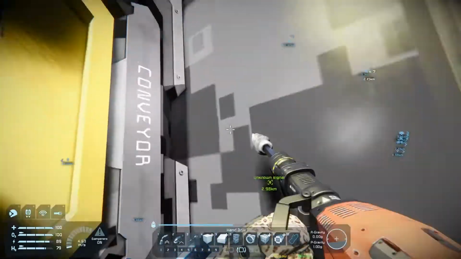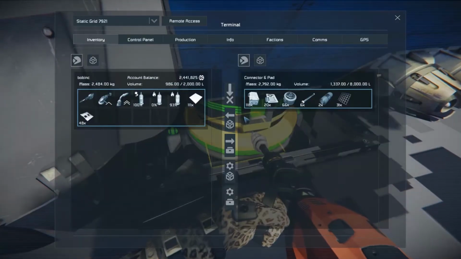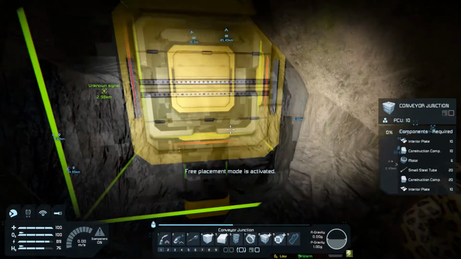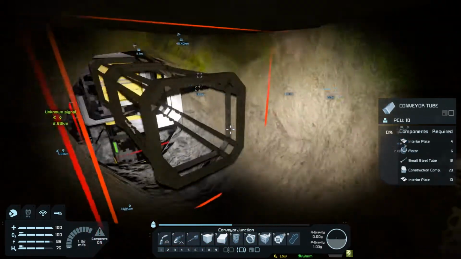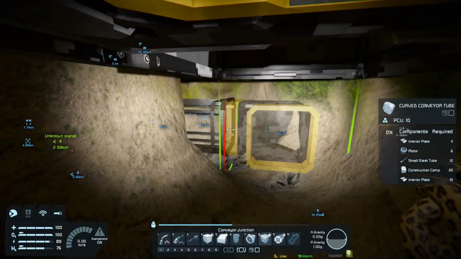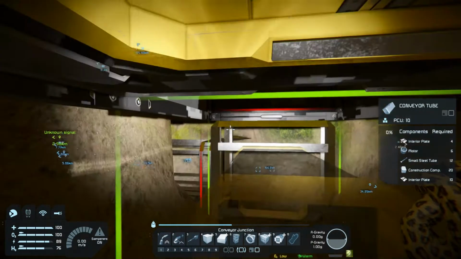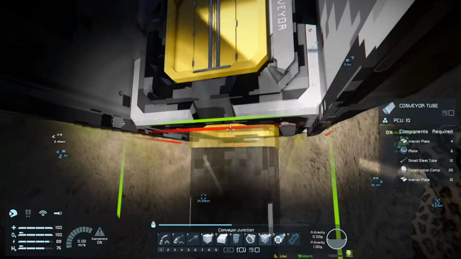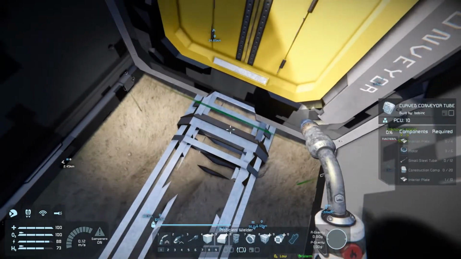Alright, so I need to get some interior plates. Oh, I have some. Never mind. Alright, here we go. Straight pipes and a turn pipe. Let's put a box in there because future expansion, you never know. Let's do a curved one there and a straight one in there.